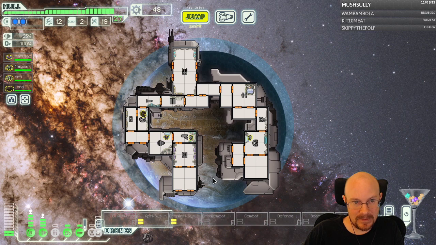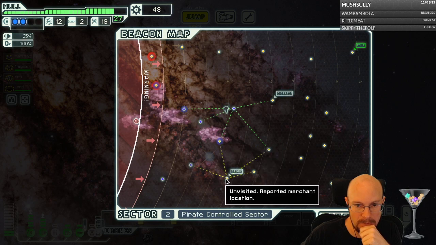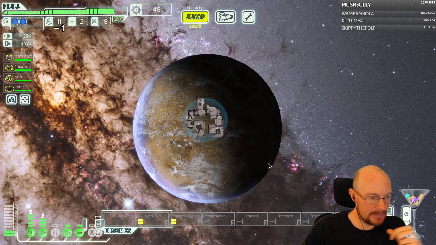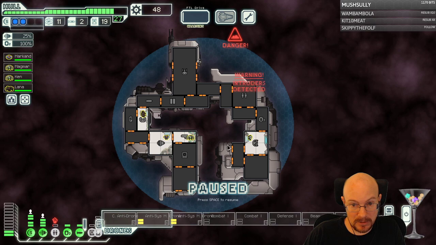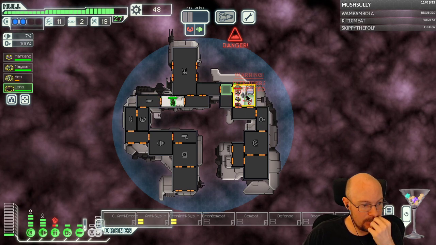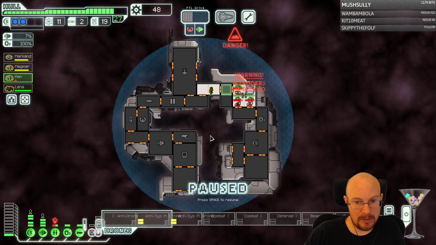Can't get all those. Down and then to store for now. You did the same thing for the capacitor defense drone. A clone bay. Good. Free humans. Do you have any training I want to preserve? A little bit of shield training, so sure.